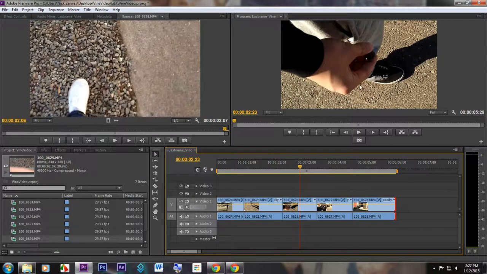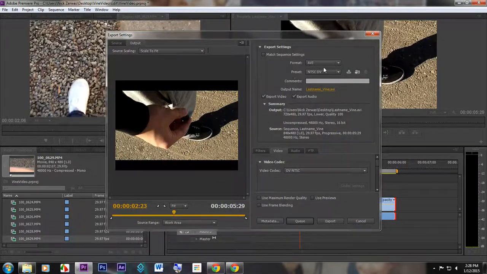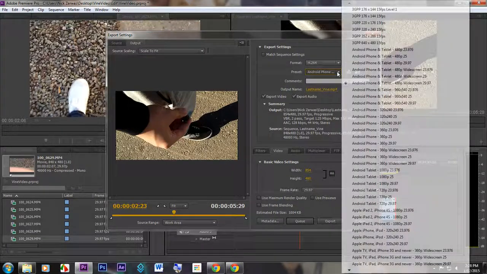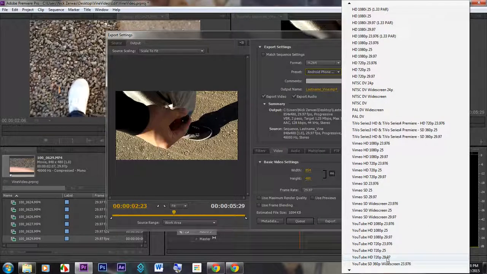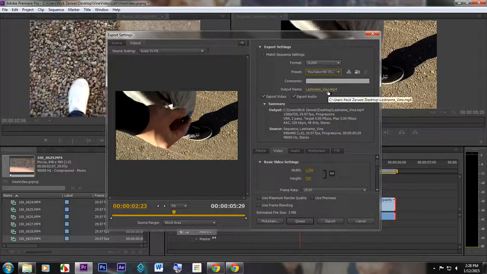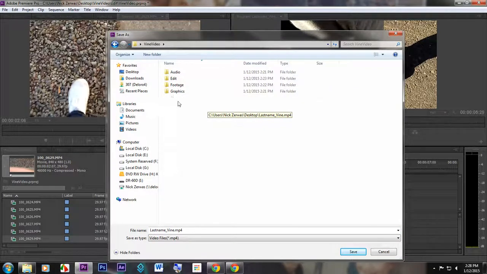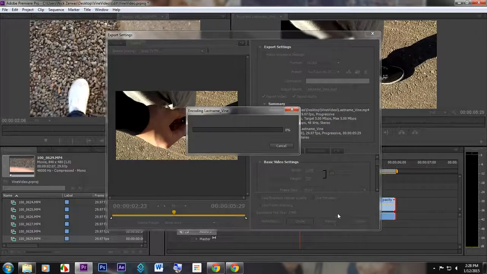So with this timeline selected or this video selected, either one of those, you see the yellow line around it, I'm gonna go File, Export, Media. And in this case, I'm gonna choose H.264, and I'm gonna go to YouTube 720p 29.97 as my preset there. I'm going to click on this yellow text to define where I'm going to save this file, and I'm actually going to save it in my Vine video folder just at the top level here. So right in this folder here. Click Save. I can see that my workspace, my whole video is 5:29, and I'm going to click Export.